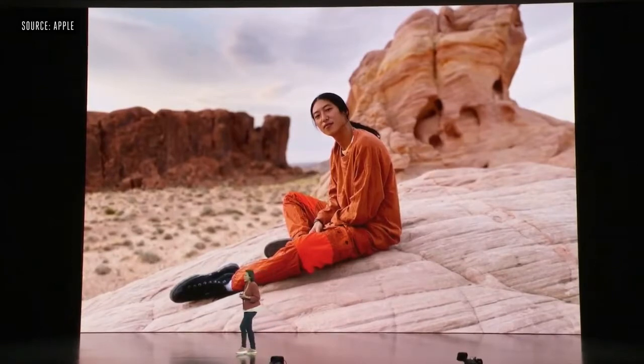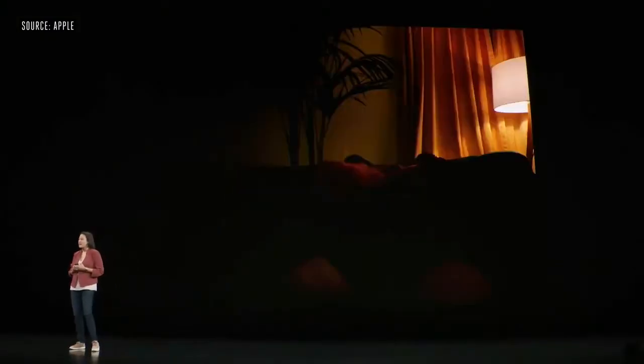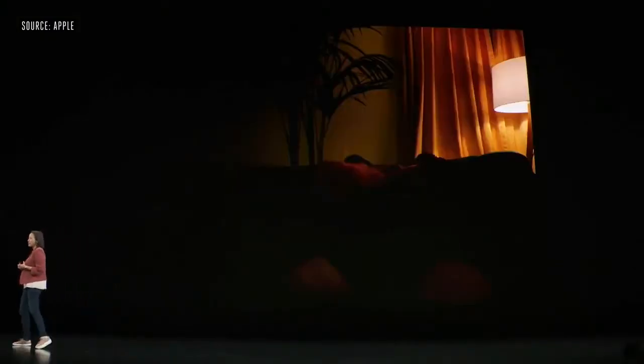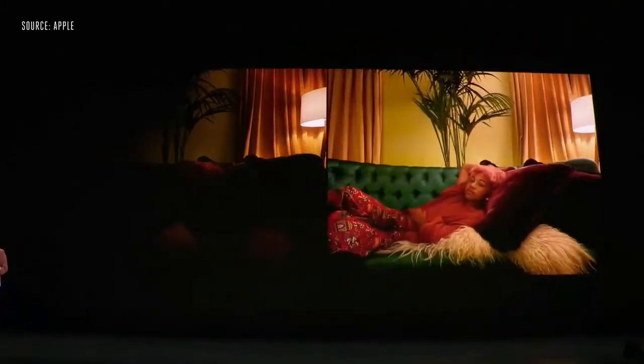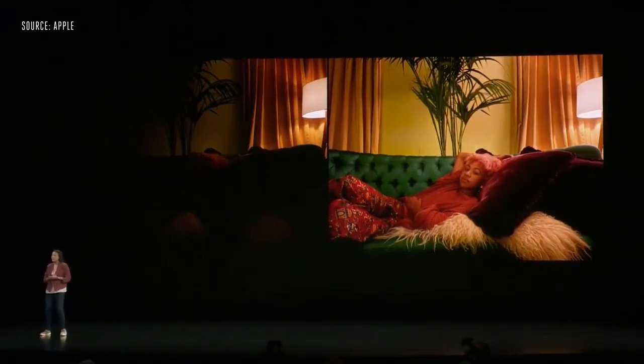So now you can also take portraits of your favorite pets. Let's talk about night mode. Night mode comes on automatically when it's dark enough to brighten photos and reduce noise. We determine the image fusion time and use adaptive bracketing based on what we see in preview — shorter frames if you have subject motion, or longer frames if you have deep shadows to recover them. Then we intelligently fuse images together, reducing motion and blur.